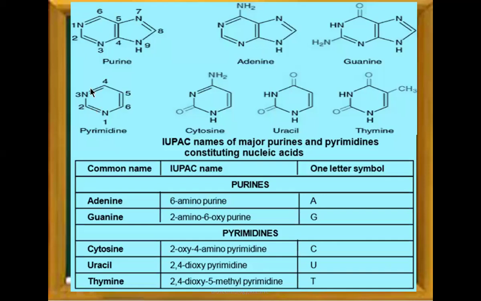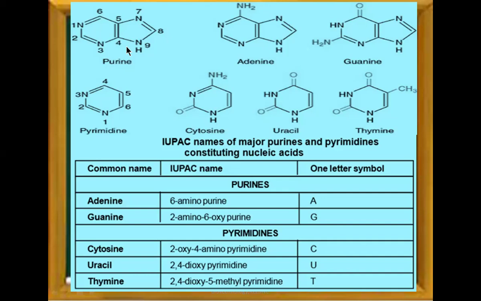Other than the carbon atom, there's a presence of nitrogen. So we can say both purines and pyrimidines are heterocyclic. For pyrimidine, examples are cytosine, uracil, and thymine. All right, so they are the derivatives of pyrimidine. So these are the three nitrogenous bases, nitrogen-containing heterocyclic compounds. Hetero because other than carbon atom, nitrogen is also there.